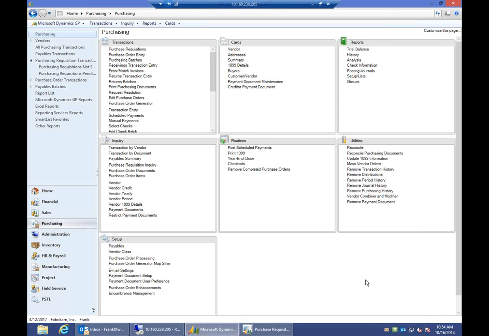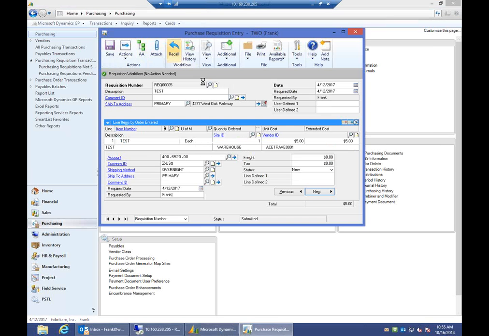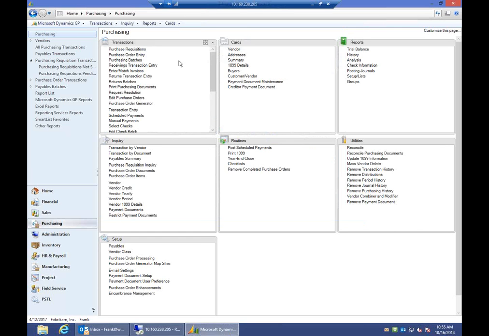Great, thank you. One question I'm looking at here, are these features turned on automatically? The gentleman that posed the question said he would like the option of not setting up certain areas. So in the system, when you install GP 2013 R2, you will see the requisition window here. Now you have the capabilities of taking voice security to it, so if you don't want to use it, you don't have to, or you can have it turned on and just no one using it. If you don't want someone to get into the window, you would just remove the security rights to get into that window.